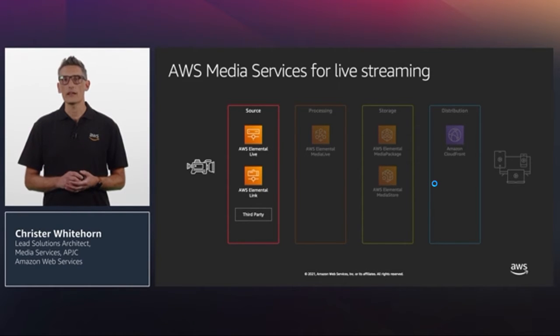Now, one of the complexities we've heard from customers is in setting up the equipment at the source location. It's okay if it's a studio and you have technical or operational resource available that can log into an encoder, make sure it's running, update any settings, but that's often not the case. Elemental Link is a small device that's designed to make the process as simple as possible in a completely configuration-free manner.